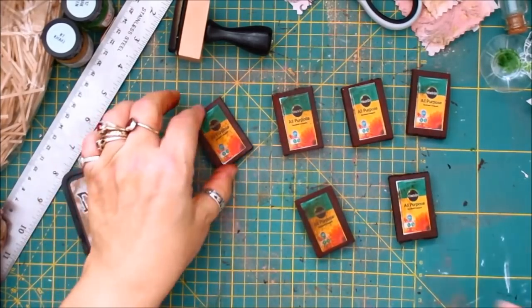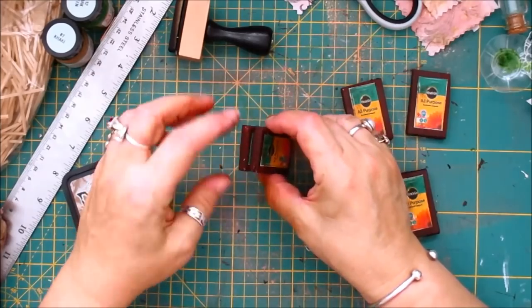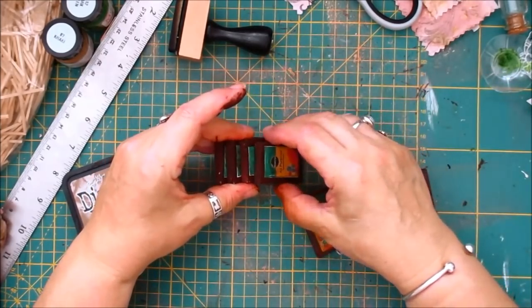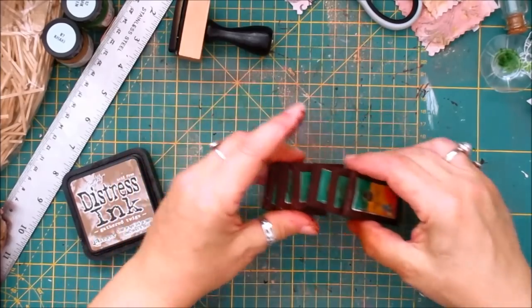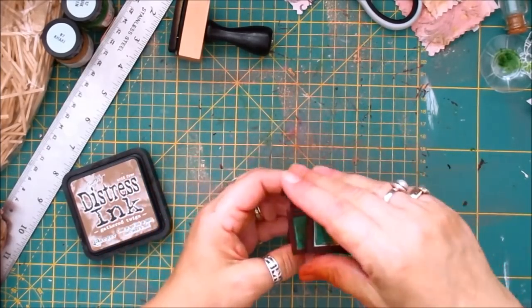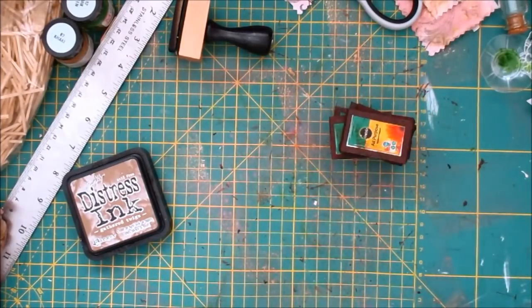Like that. They're going to be stacked. Yeah, you'll see the label, you know, inside the shed. So that's what I'm going to do, you see. So I didn't really need to colour them all, but that's fine. So, to be honest, I'm not going to glue them just yet. Not yet. I'm going to put them into a bag.